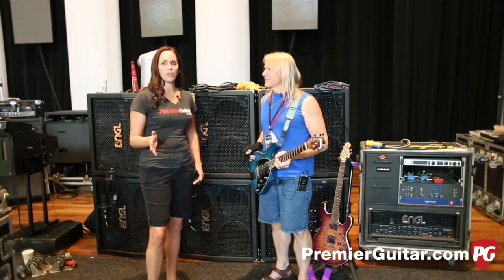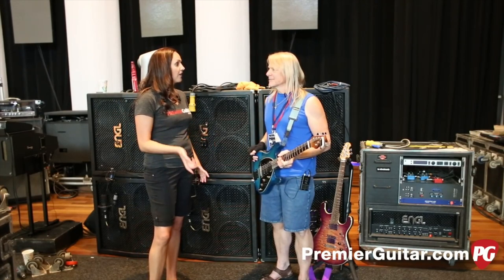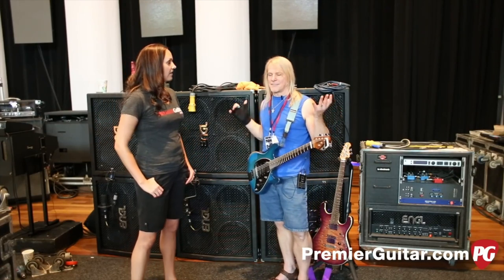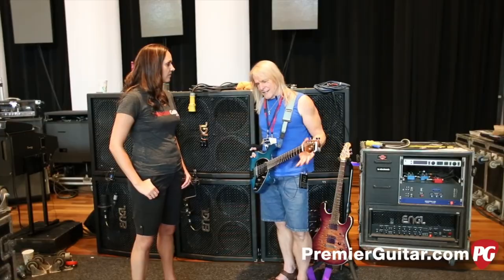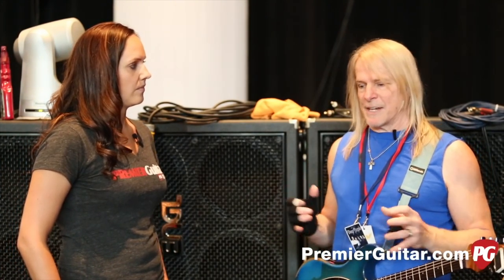Of course your fans are going to know this, but for some viewers at home who don't know — this guitar was based on a guitar that you made yourself, right? Yeah, but it's stuff that was standard in the industry. For instance, the neck came from a Telecaster that I got paid for a session with, an old Telecaster. And the Telecaster had been butchered and wasn't set up right and had been painted over, not by professionals.